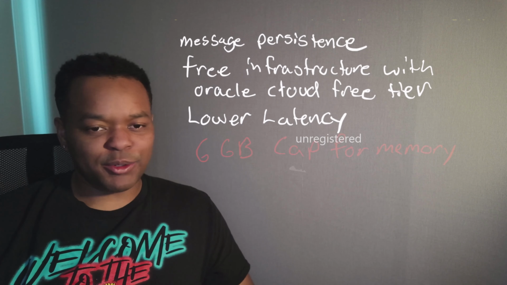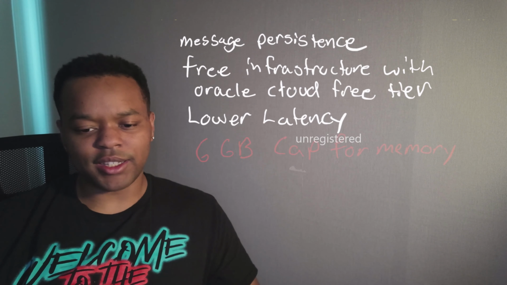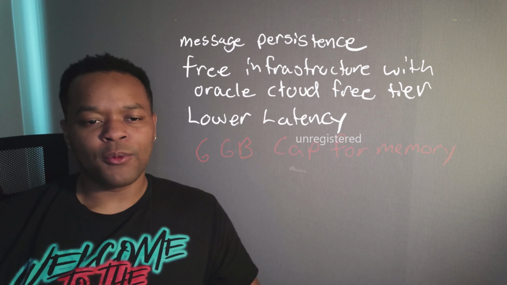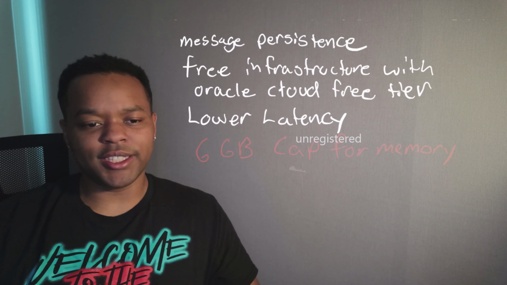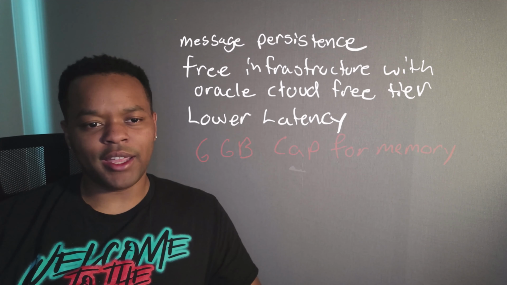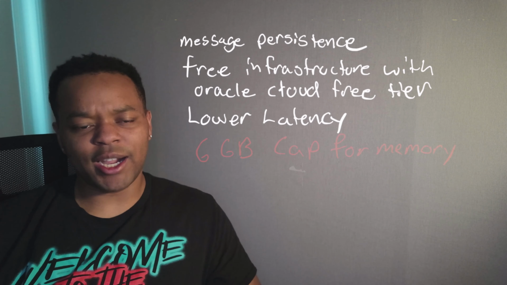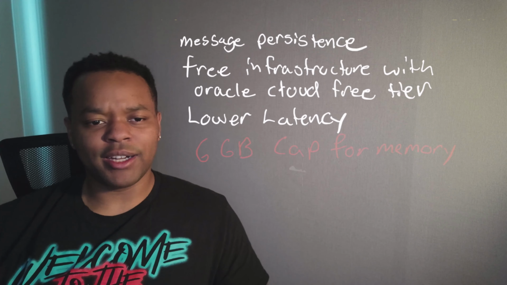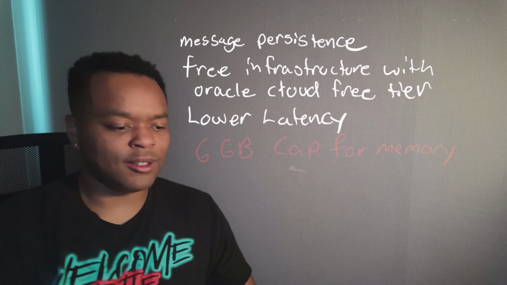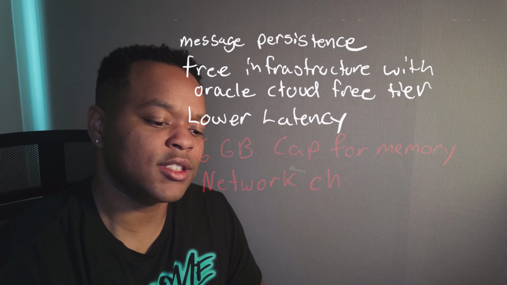I think the last thing will be the challenge between connecting these two if we try to do it locally. So with that being said, if we would do the VCN route, we either have to create some type of bridge using a VPN tunnel maybe, or possibly figuring out how we can get the two accounts to connect through Oracle. So I'm gonna write that down as network challenge.